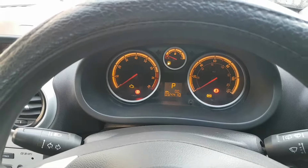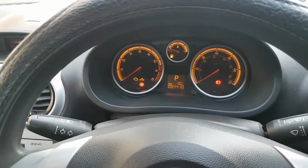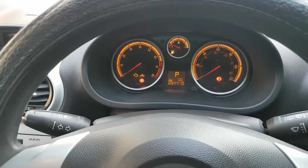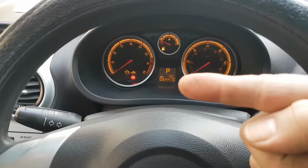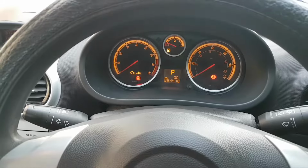There we go. That's a good sign. That's a very good sign. That means I'm communicating with my engine control module. That means the immobilizer is seeing the ECU. As you can see, let's wait a few more seconds, but we have 0.0. The F is not coming up so far.